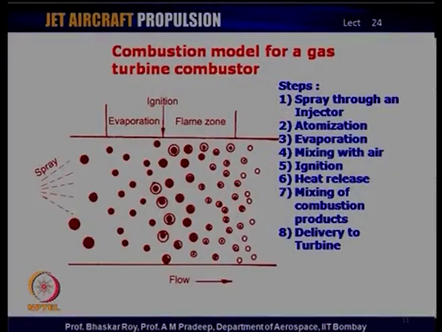We will take a look at some of the issues related to combustion and then the combustion mechanism. Let us take a look at how the combustion actually happens. The flow is flowing through the combustion chamber, and somewhere in that flow you have a spray of fuel. This spray is done by an injection process, and we will talk about the injector later on. But first, liquid fuel is sprayed through the injector into the combustion chamber, and this spray comes out in the form of very small droplets.